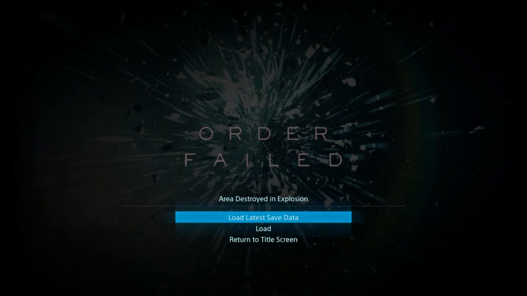Says here the client is Fragile herself. Careful, the contents are fragile. Order failed, area destroyed and explode. Okay, I knew it was going to explode. Were my instincts right? Should I have taken it to the lake and thrown it in?